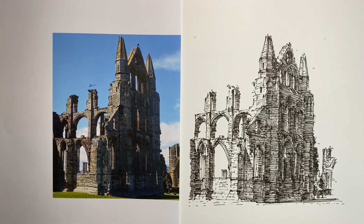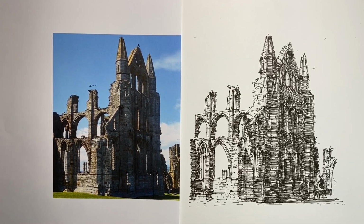G'day, I'm Stephen Travers. Look, why not give this a go? In some ways, a very forgiving subject. But look, whatever you draw and however you draw it, make sure you have fun.